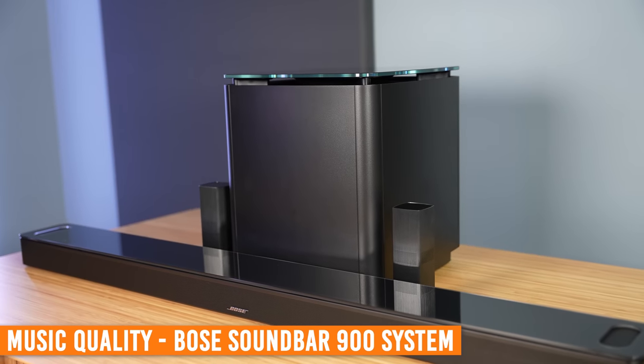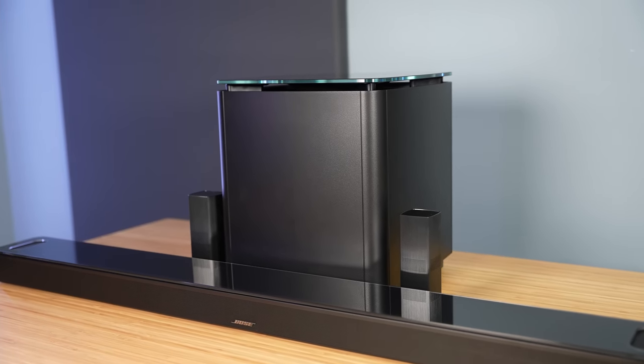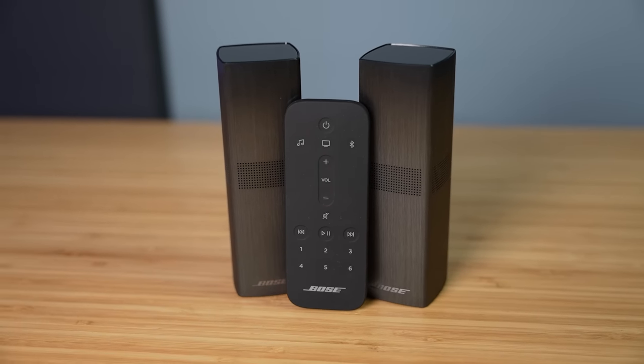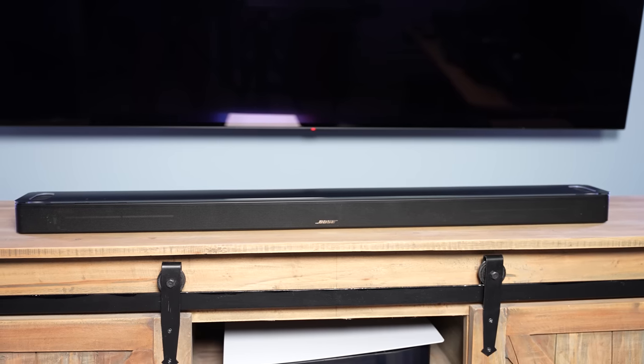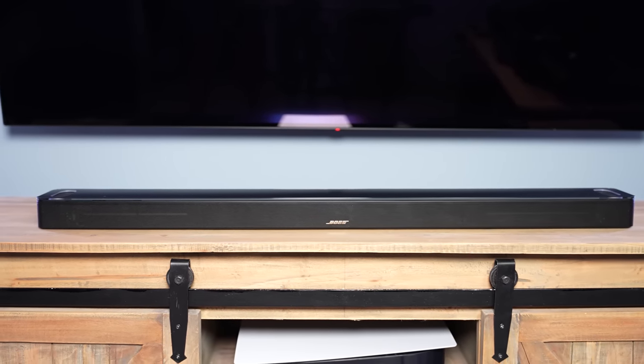When listening to music on the Bose Smart Soundbar 900 system, I did get a different result from the subwoofer especially. With how small the surround speakers are, they actually did a good job considering how they've performed so far. I expected more from Bose, but at least it's evident that they are on while listening to music. On the other hand, it sounds like the soundbar was the piece holding it all together — most of the weight was being carried by the soundbar, and for the price, I expected a lot more from this system. Overall, the music testing did sound much more balanced, and there weren't any harsh or tinny sounds that I heard in some prior instances.